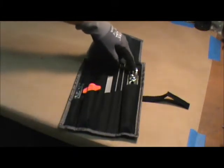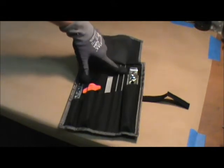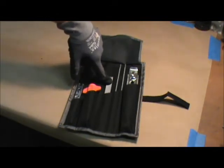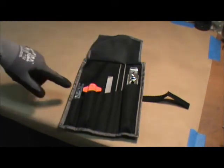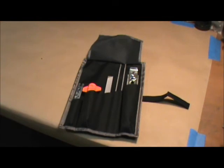It's got a file guide that controls the depth and helps you keep the angle right on each cutting tooth. It's got the files, of course, to file your chain with. It's got a file to help cut down the rakers, which will need a little attention now and then. Of course, a handle for the files so you don't jab the ends of the file into the palm of your hand. And this is a guide that keeps you from removing too much from the raker teeth on your blade.